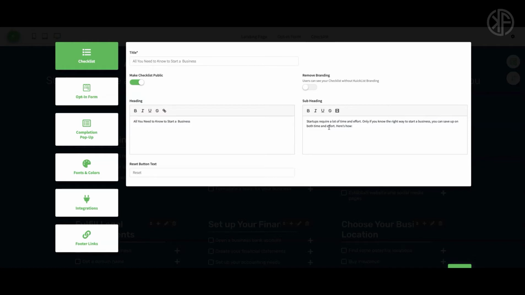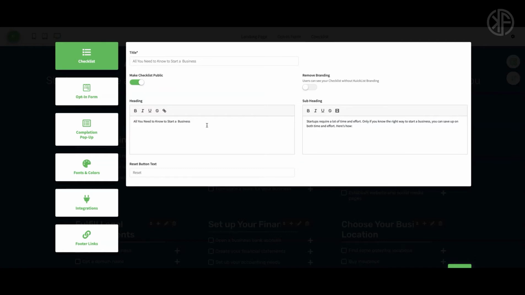One of the cool things that I really like about this is that you can also embed videos or even hyperlinks. So this really takes that boring old checklist, even the virtual ones now, the ones that maybe you pay somebody to make for you, and kicks it up a notch. Because now we're in the big leagues. You can have a video, you can have a link. It just makes this whole thing interactive.